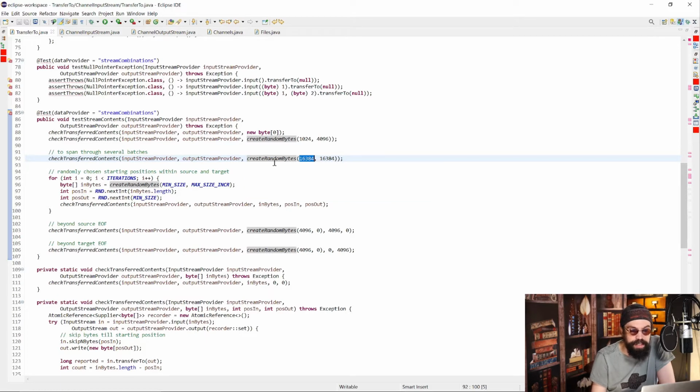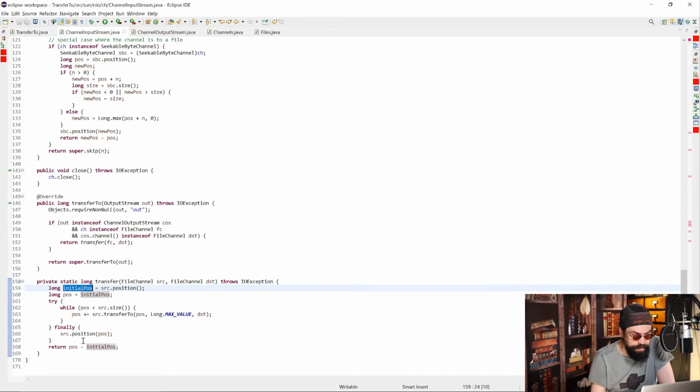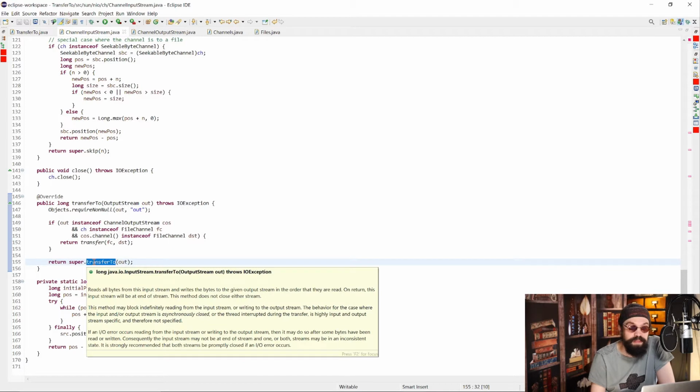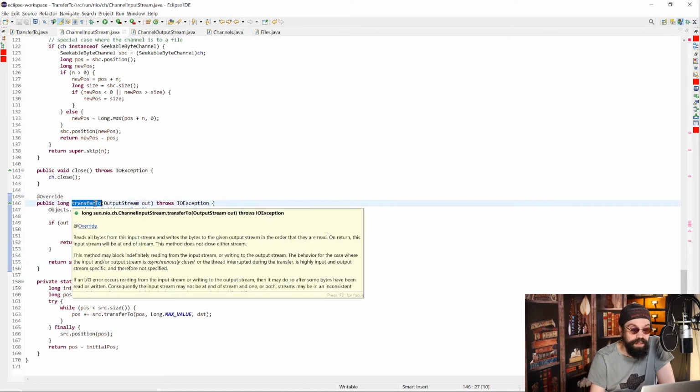Actually, my current implementation is safe in this case, but the original implementation is not. So my test is testing not only my change, it's testing the complete transferTo method.